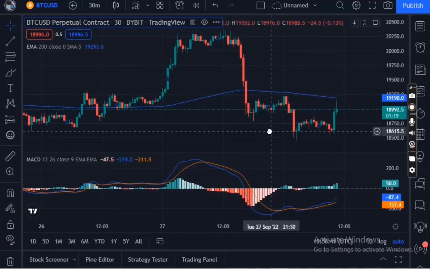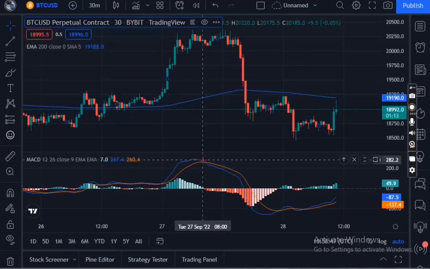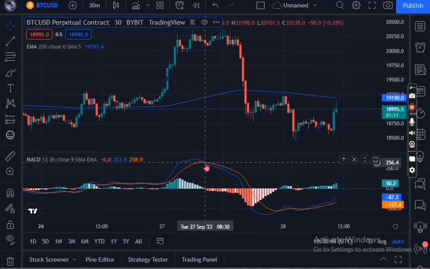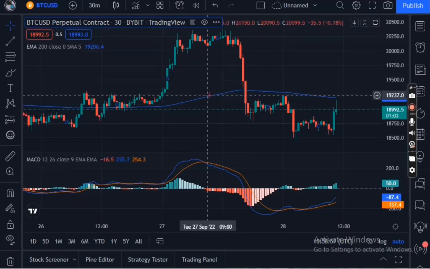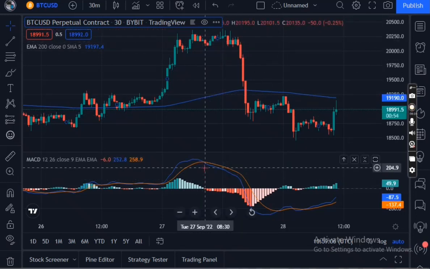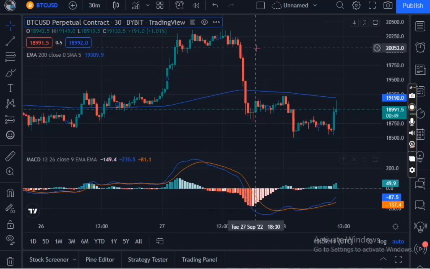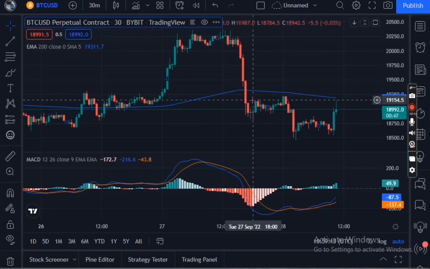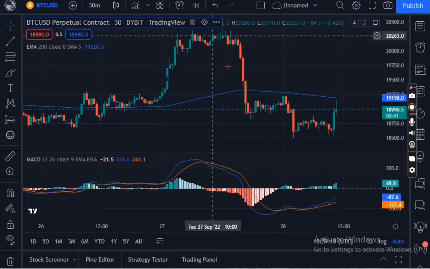Like if you followed it here, for example, and you saw that this market is going to sell, and here it was probably somewhere here and it was still under, you could have just placed your sell. Based on these two, you would have gained all the way from here till here, and that is a lot. And this is a 30 minutes chart I'm using. That is a lot.